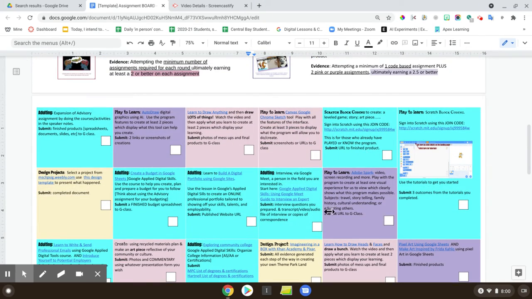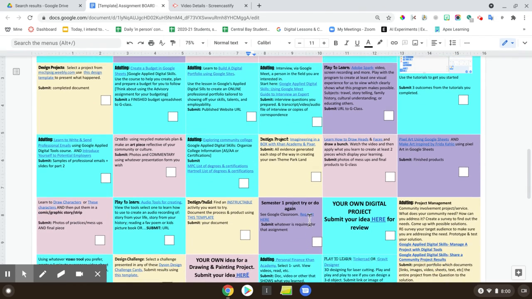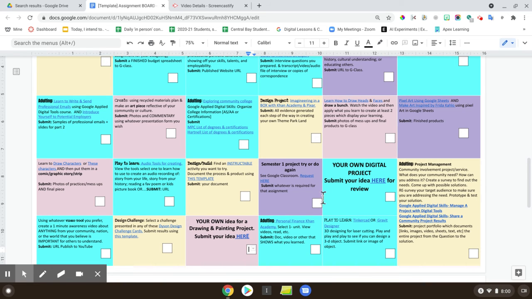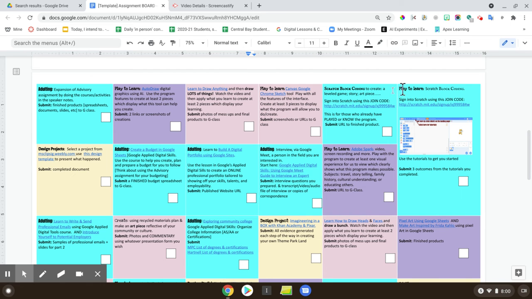You have a purple here, which is nice because your purples can count for both tech and art, and you turn the URL into both places. And the last option, of course, is to play diagonal. So you start at the top corner and you go down. 1, 2, 3, 4, and then here it gets fuzzy, 5. So there's 5, and then you could probably decide where you want your 6, or you go this way, 1, 2, 3, 4, 5, and here would be your 6, or here, or here. So those are your choices.